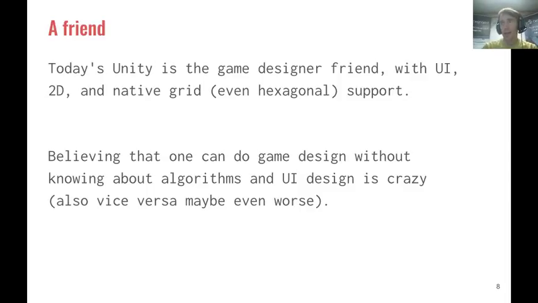But of course, here also, I'm assuming that doing game design means that you are available to acquire basic familiarity with algorithms like A* search, patterns, and basic AI and things like this. And I think it's really hard to think that one could do game design without knowing anything about algorithms, even simply writing algorithms in Excel, and vice versa.